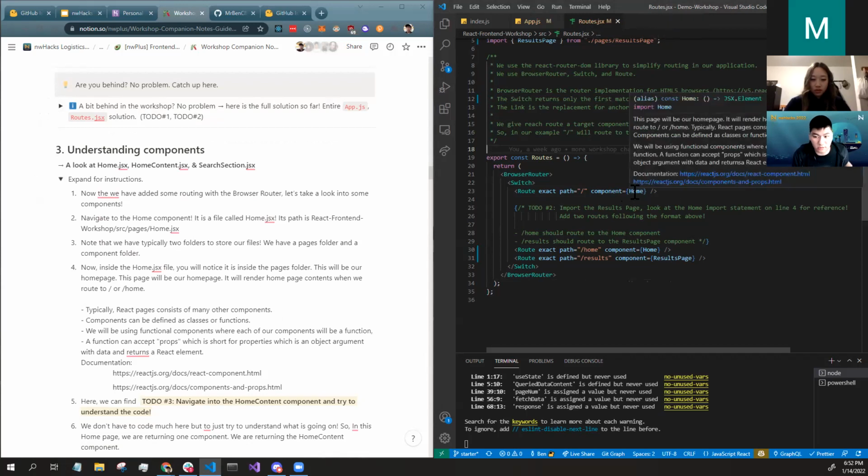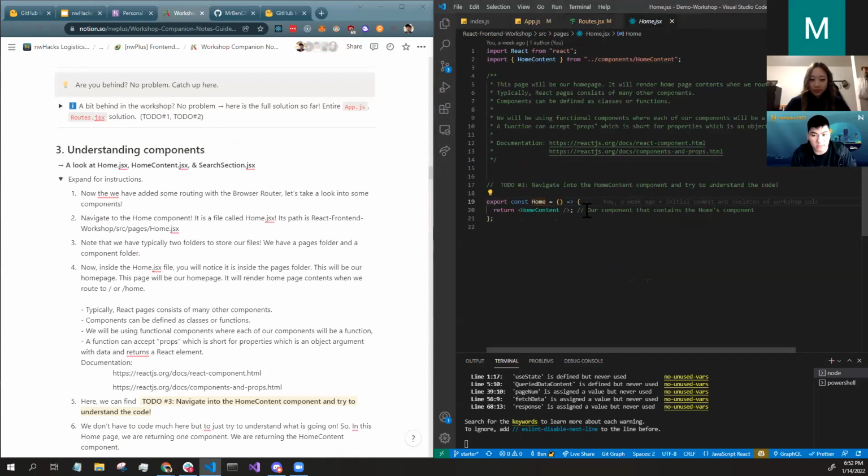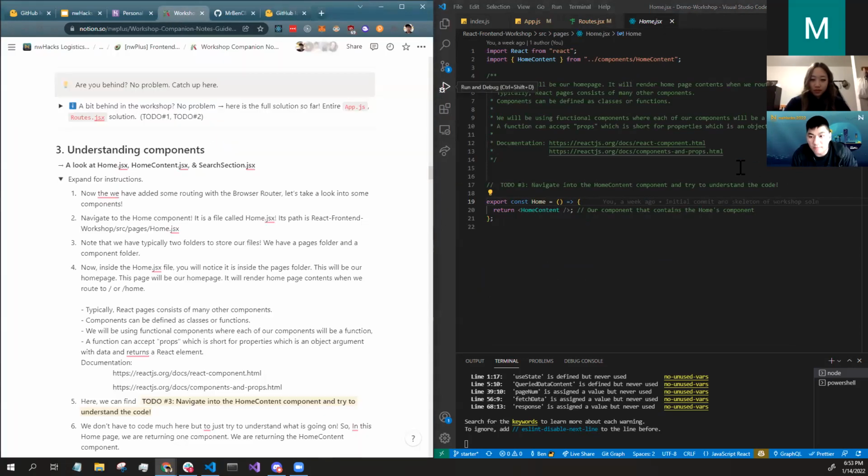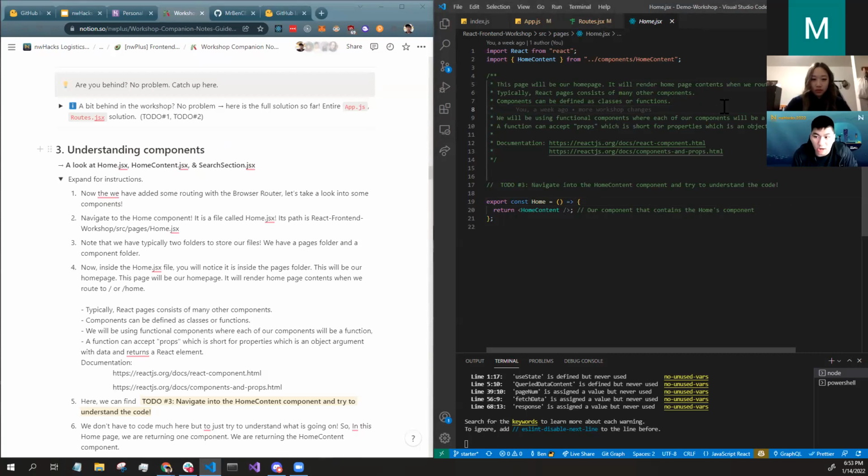So the first page we look at is home. This page will be our home page. So this is what you see here. In this page, it will render the home page contents when we route to the / or the /home. Typically, React pages consist of many other components, and components can be defined as classes or functions. I did mention this before. We will be using functional components, where each of our components is a function.